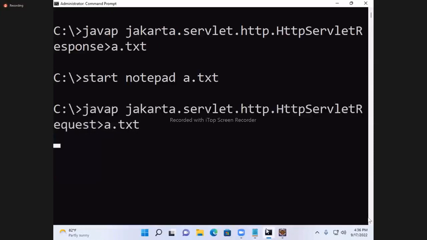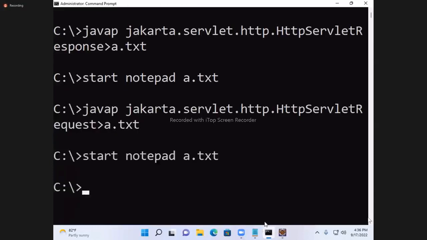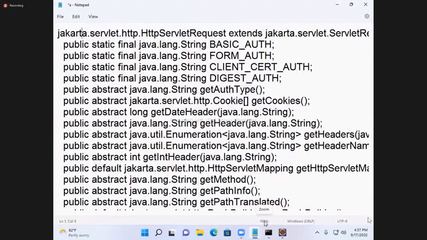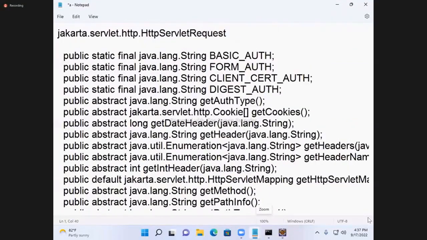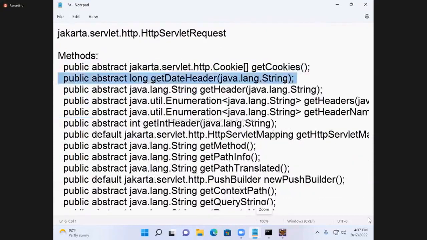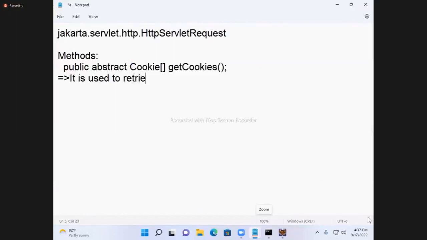Request to get cookies, to retrieve cookies. This is required. Write this method. It is used to retrieve cookies from the client system.